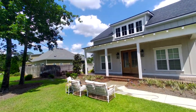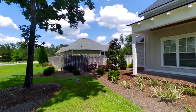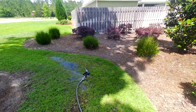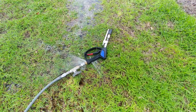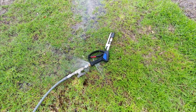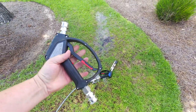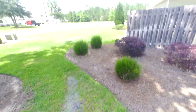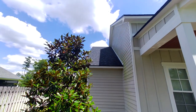So we got the whole front soaked and cleaned up, looking good. Tossed my gun down, and as you can see, it's absolutely spraying and making a mess, and it's from the inside of the gun. That gun's been really great. A lot of guys would be screwed right now, but I got a backup gun that was ready to go. So the old adage, two is one and one is none. I'm gonna swap this over and soak this side, and then I'll be all finished.